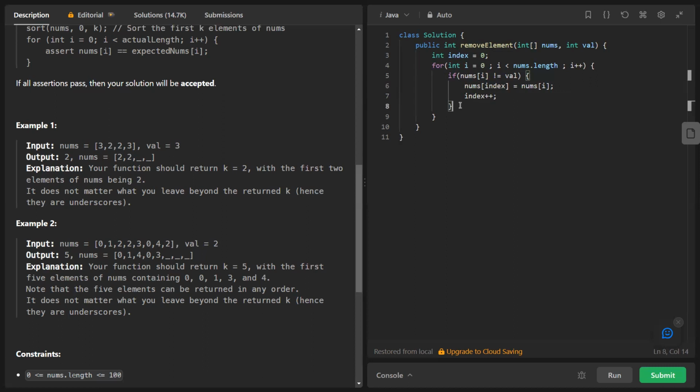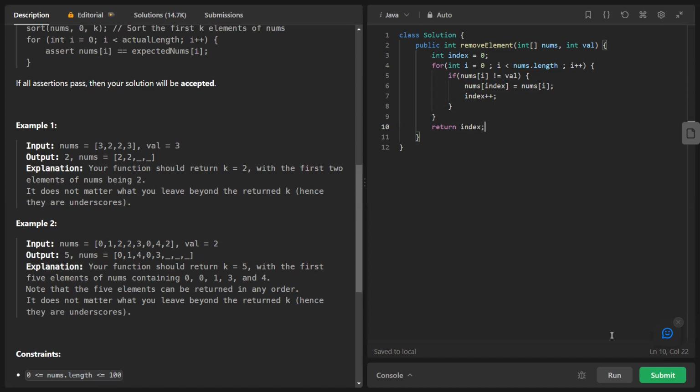So this is how I can update my nums array, and how many elements we have left. So we are left with index elements, because this is something like a counter, how many positions we are updating inside this nums array. So we can return it, it will give us the exact count of our numbers.